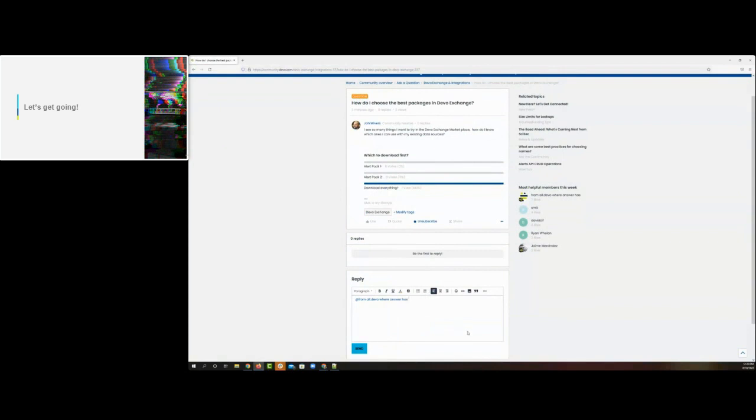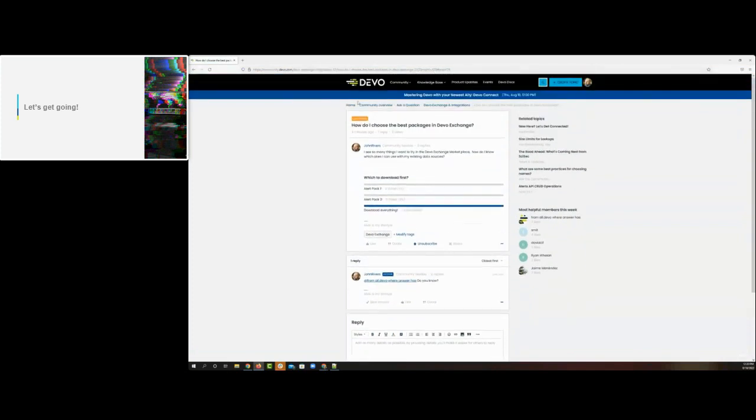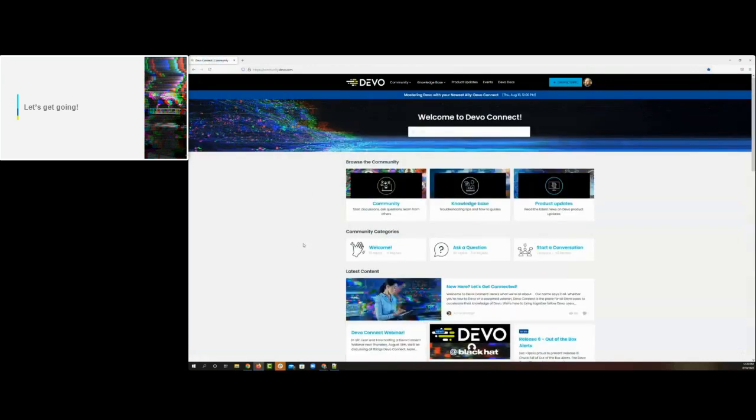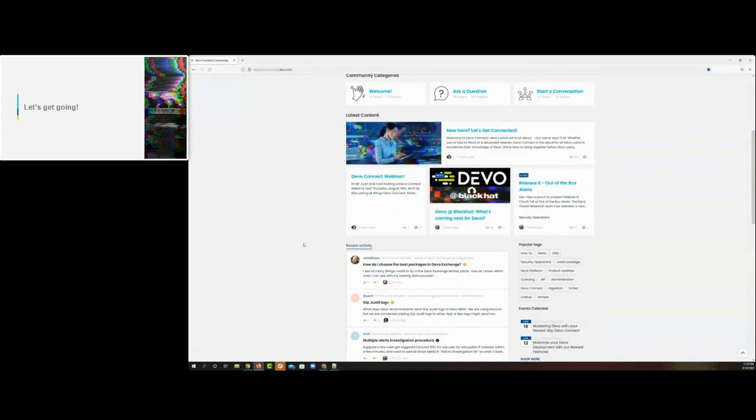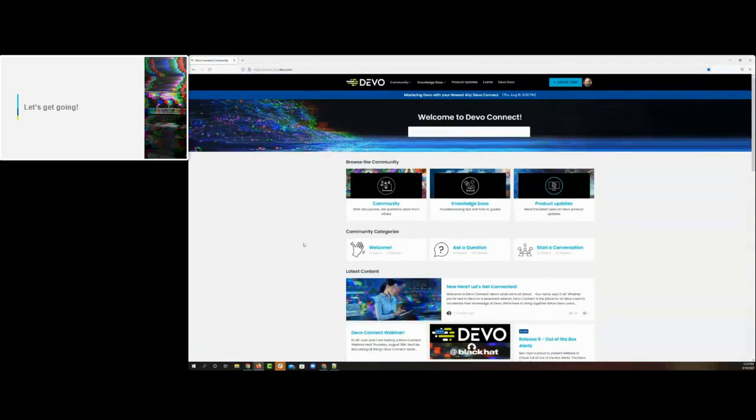So tagging is just an additional avenue for continuing to connect with one another. So I'll tag the most helpful member this week and see if he has any. And you can just post it, and then he'll get a message saying you've been tagged in this question, and see if he can come and answer it, which is very helpful. I think I might have sped through that, but I think I covered everything.